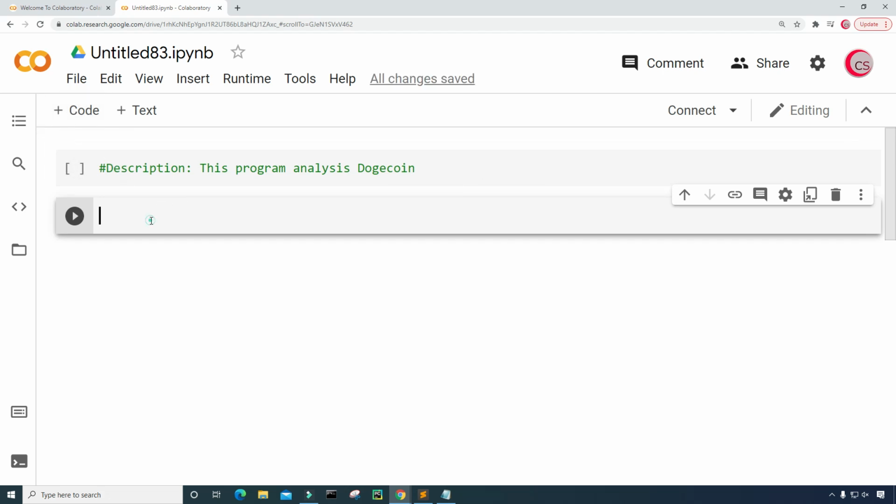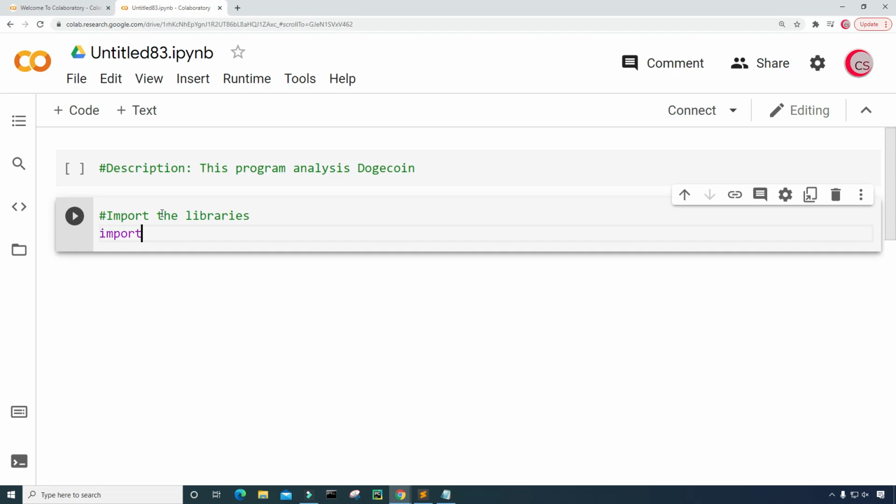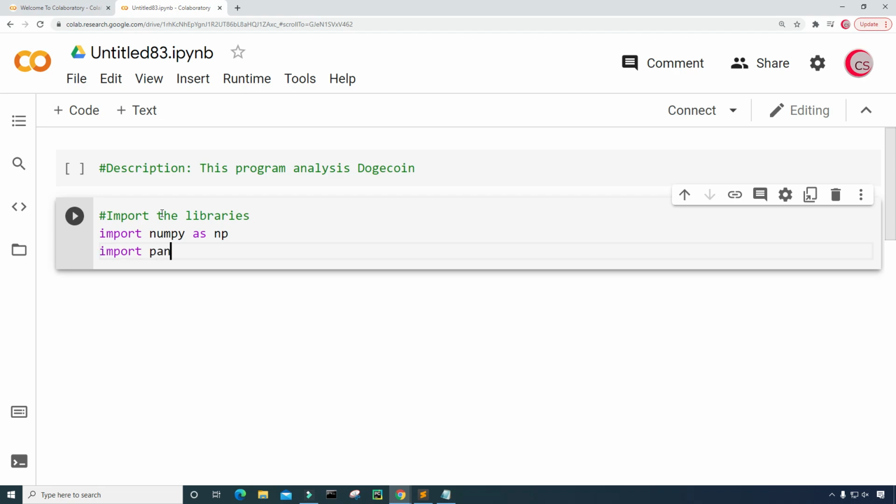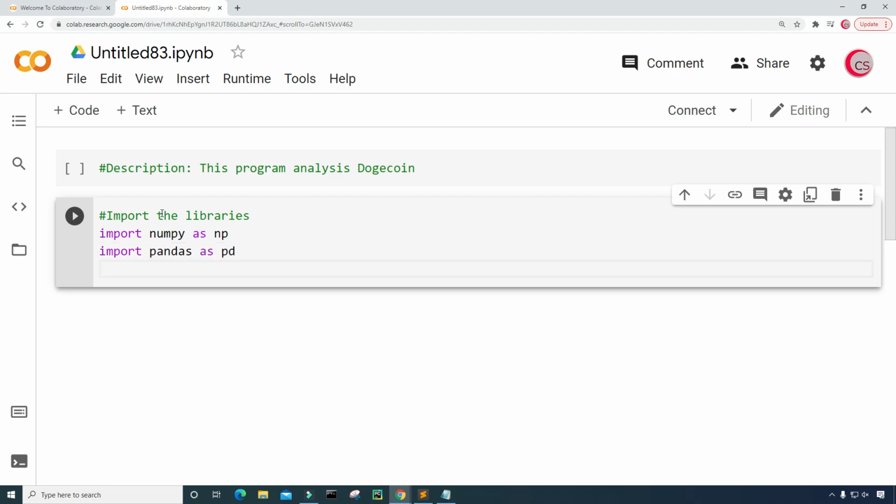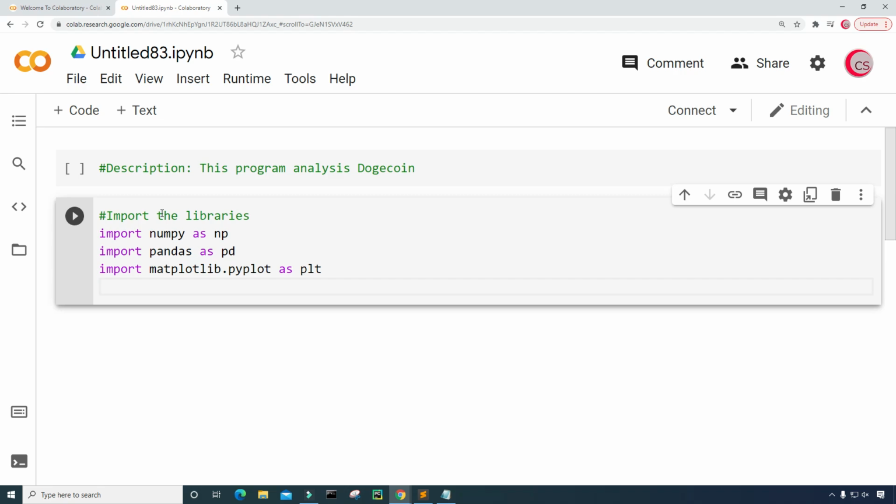All right, now in this cell, I'm going to import the libraries that I plan on using throughout this program. Okay, so I'm going to import NumPy as np, and next I'm going to import pandas as pd, and I'm going to import matplotlib.pyplot as plt, and I'm going to give the plot a style. So I'm going to type plt.style.use, and I'm going to use the 538 style. And then I'm going to run this cell by clicking this button here to the left, and let's see if we have any errors. Okay, so no errors, everything looks good.